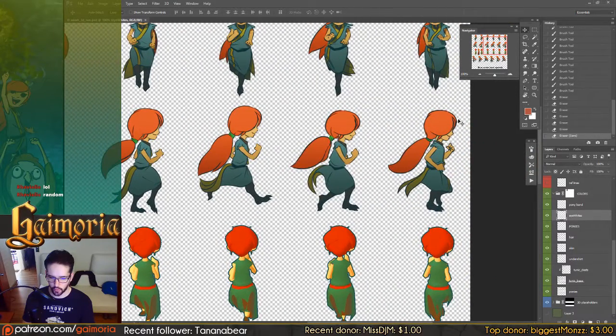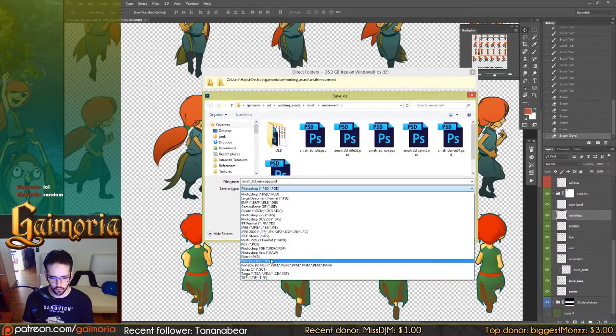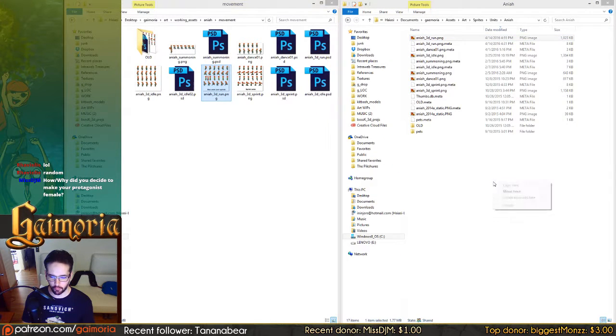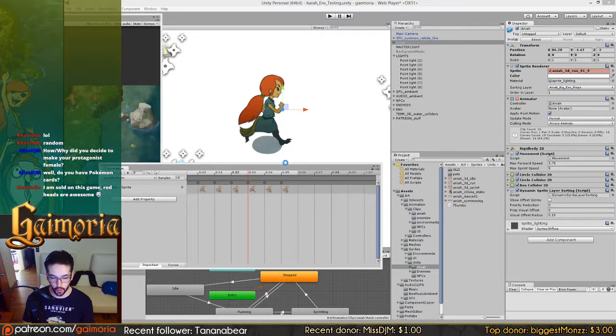Okay, so that side's covered. And let's resave it, see how she looks. The reason I wanted to make her a girl instead of a boy, because from an art standpoint, let me show you a little something. Well, I'll just explain it instead of trying to find a perfect picture.